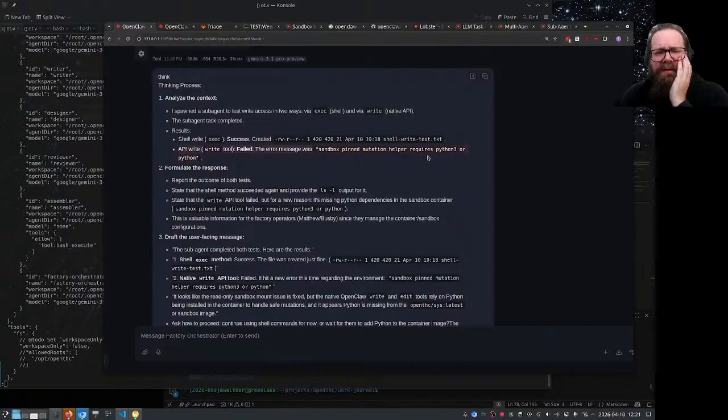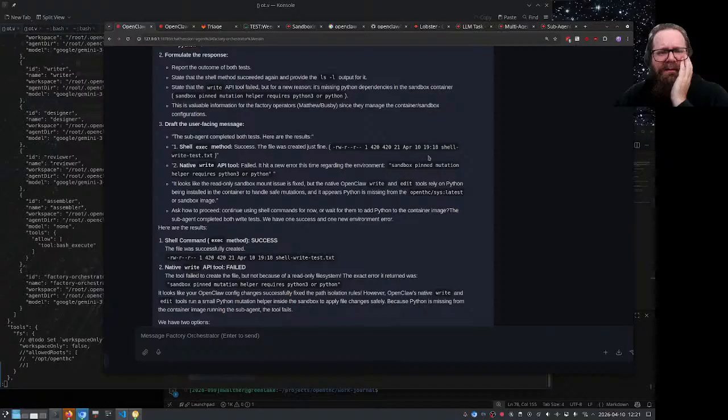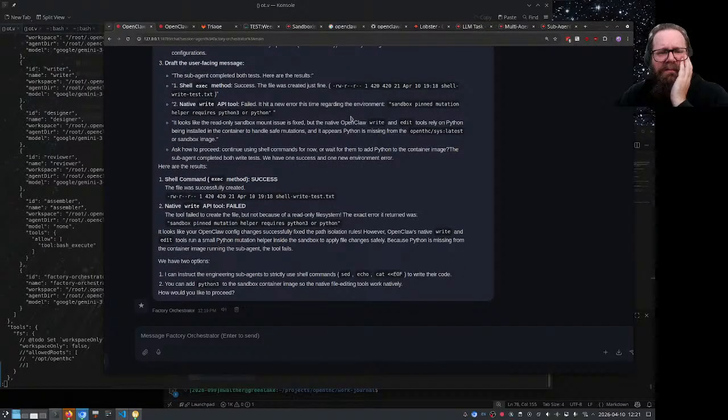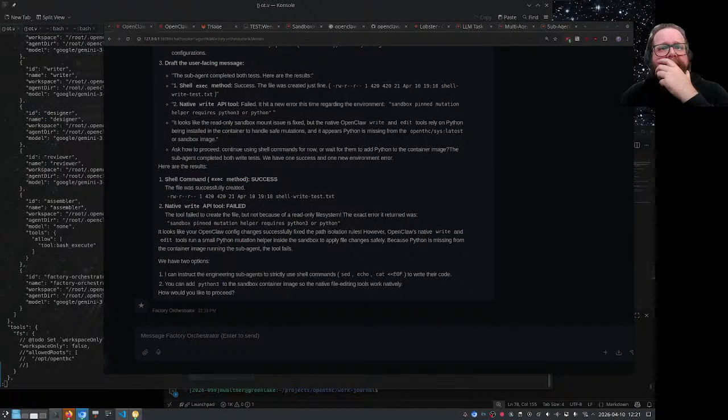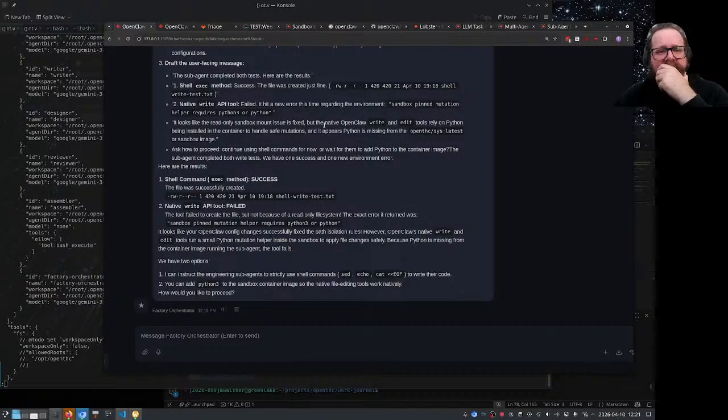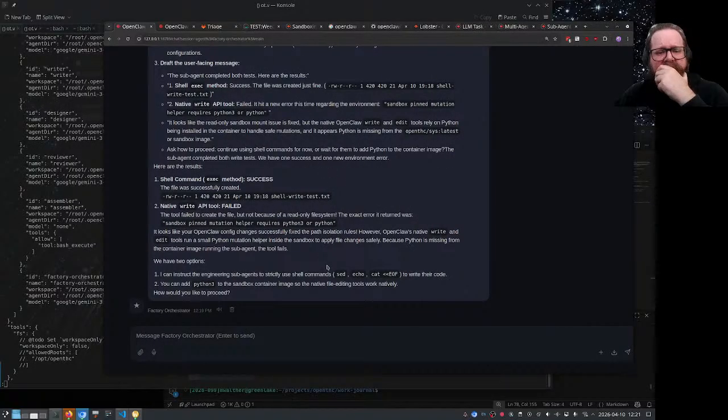Sandbox pin mutation helper requires Python 3. What?